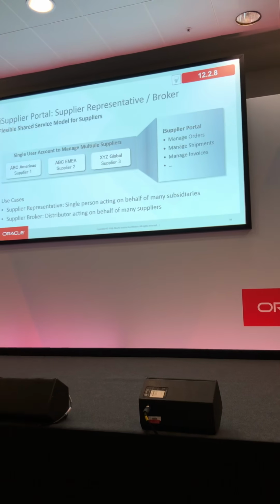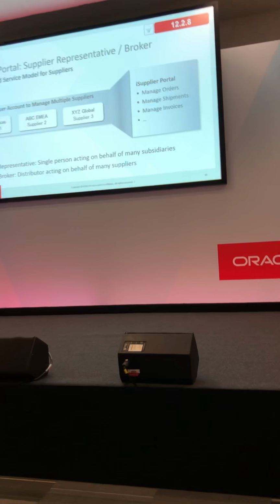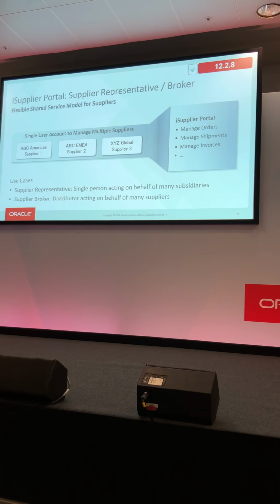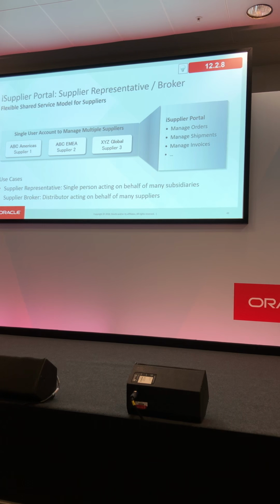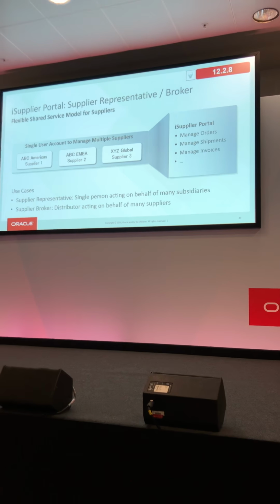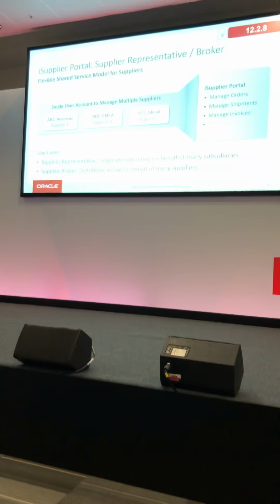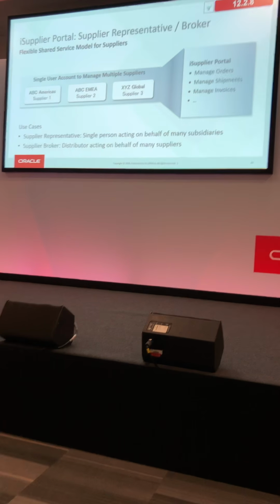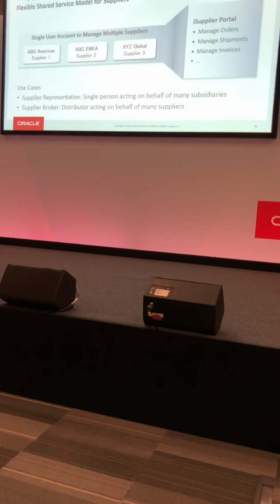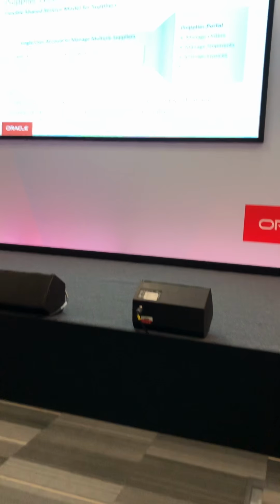This is an example of the kind of feature we're building for some of our largest, most complex customers in the engineering and construction space, where in iSupplier Portal, you can essentially designate somebody to be a global supplier representative, meaning if one of your suppliers treats you as a global customer and has somebody who's going to make sure that you receive the things you're supposed to in every country where they support you, you can identify that person and give them the right authorities within iSupplier Portal now.